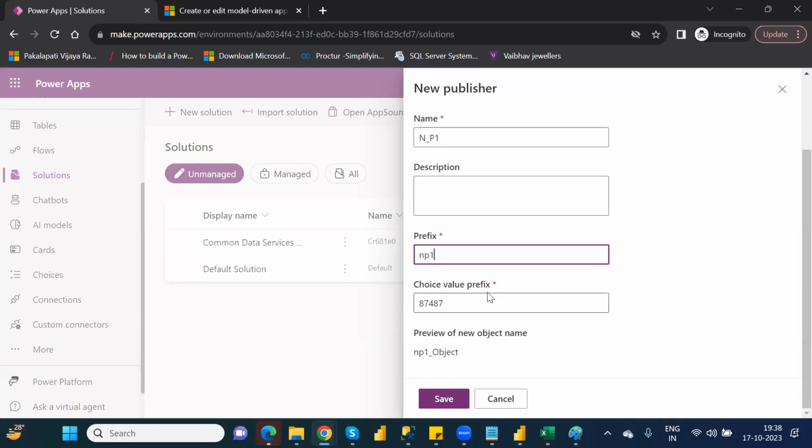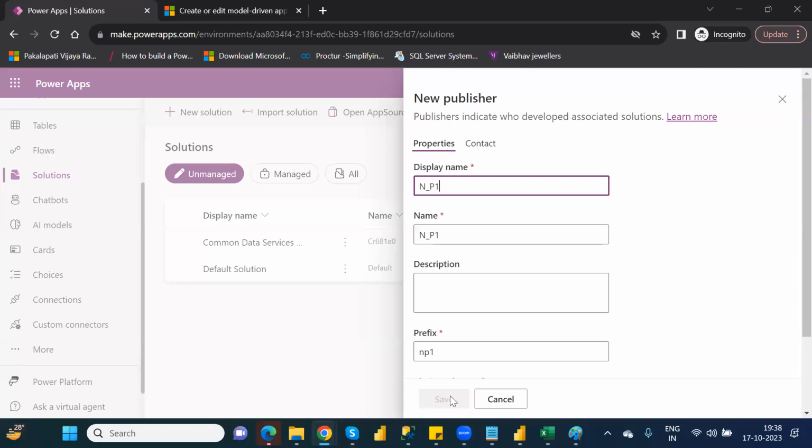The value of this prefix, see here, this is the name, and along with the name, this value is automatically generated by Power Apps, and this is combined, NP1 and 87487 is the complete name that will be generated. Understand? Click on save.